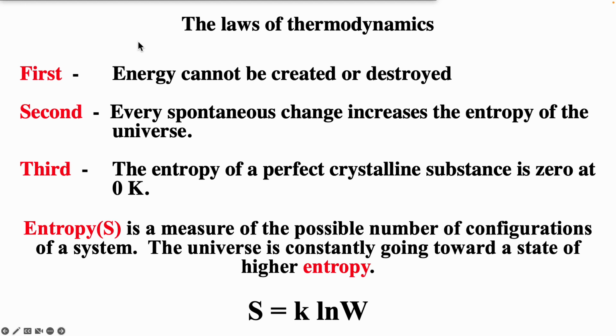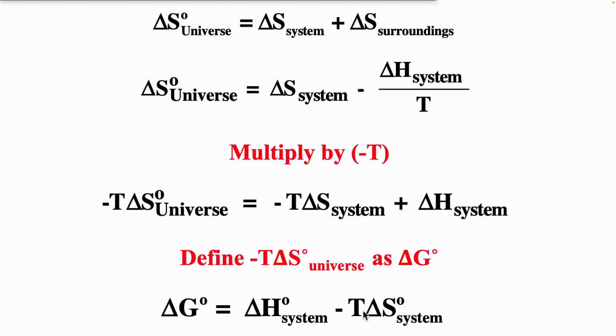And so we've talked about 3 laws of thermodynamics. The second law, my favorite, says that every spontaneous change increases the entropy of the universe. Again, in this context, spontaneous does not mean instantaneous, just means occurs without any outside intervention. We saw that the best way of thinking about entropy is poor Dr. Boltzmann's equation. Entropy is equal to Boltzmann's constant times the natural log of W, where W is the number of configurations. And so more configurations leads to higher entropy.